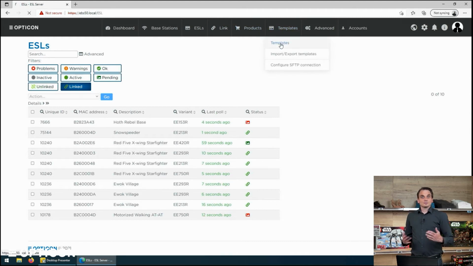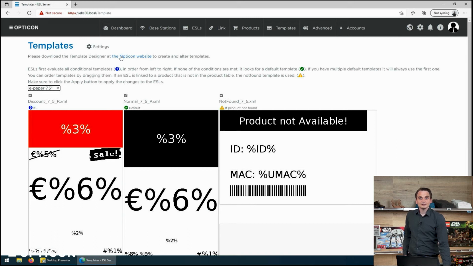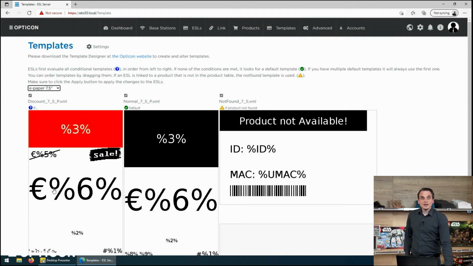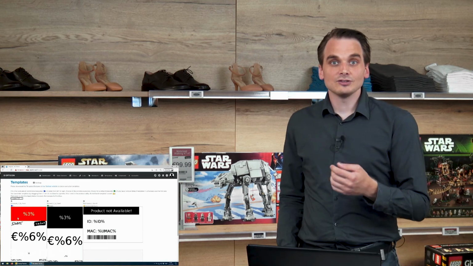One of the things that we wanted to change was the templates. Looking at the 7.5 inch, there we go. We had landscape mode templates, and now we've got portrait mode templates. It might not be that obvious right now, but these are not the fonts that we installed. So in order to use those new fonts, we need to restart the application just this once.